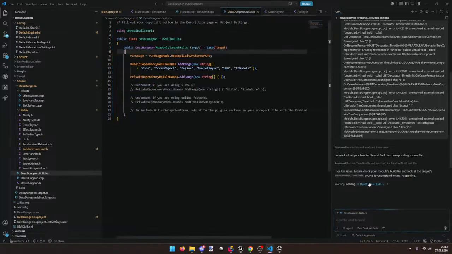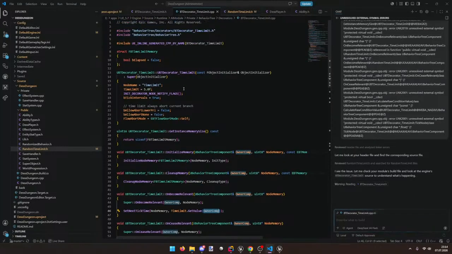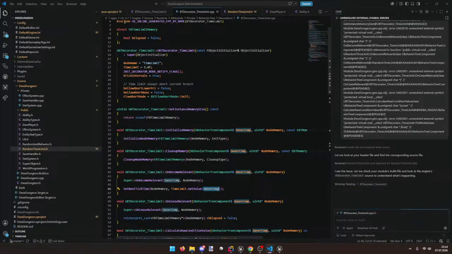Yeah, so it is a build file issue, but I do have the AI module. Do I need to add a... How do I even know which part or which module this is of, right? I mean, we do have the decorator time limit, right? How do I know which module this is of? Maybe by behavior tree? Maybe it's the file path? Now I see the problem clearly. Well, it would be nice if you could tell me.